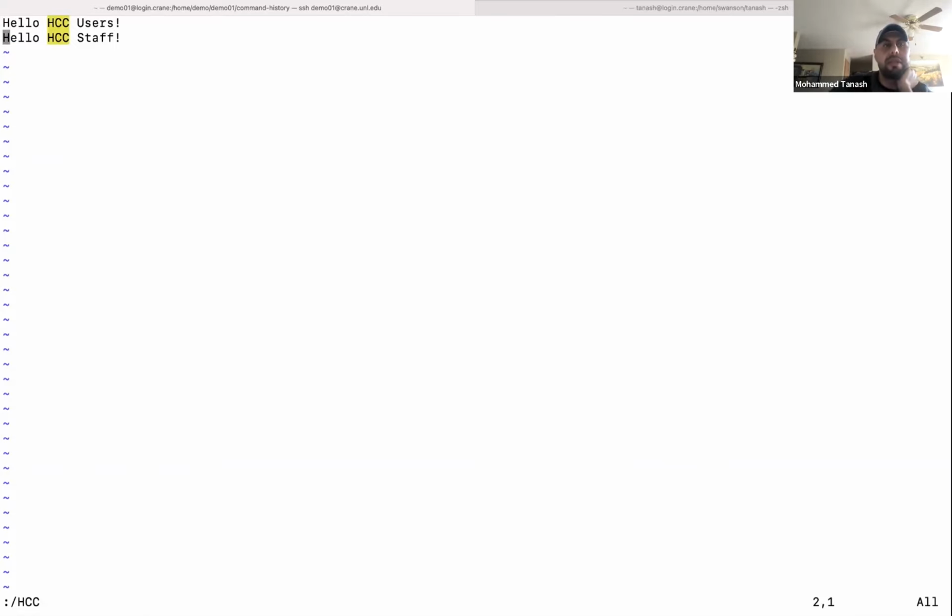Look at this, it's going to highlight the HCC here, and I can go through all of that by pressing the n button, which means next, it's going to go to the next find.